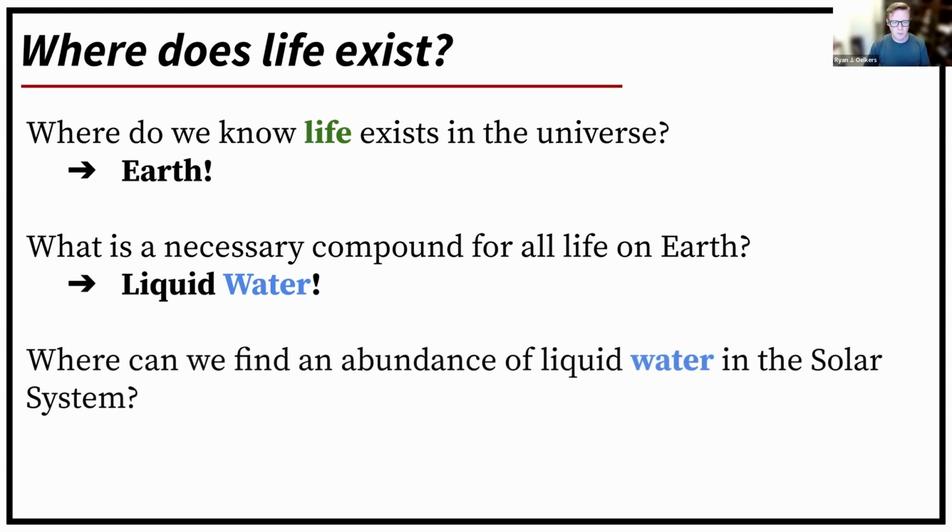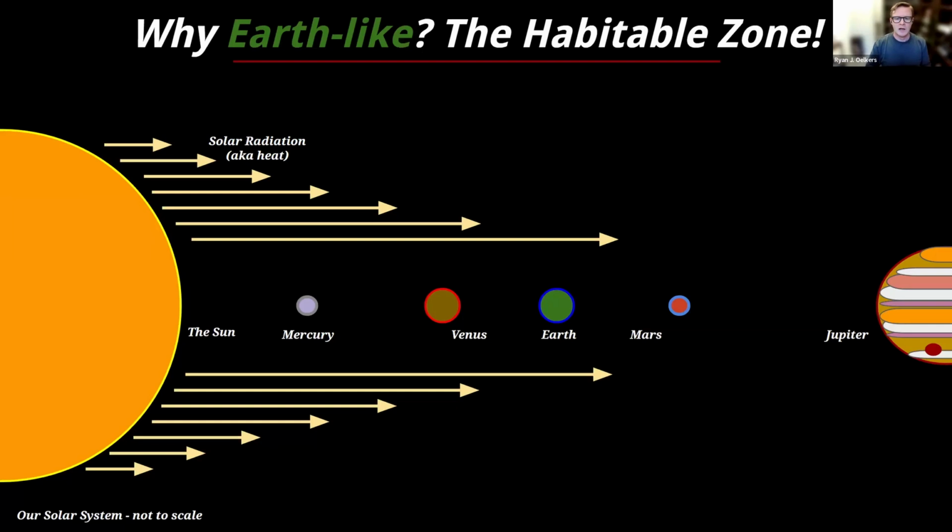And so the question then says, well, where can we actually find an abundance of liquid water in the solar system? And we go back to the answer to the first question, Earth, right? We think probably Earth. We know for sure liquid water is here, but are there really any other areas in the solar system that we could be interested in? Well, we want to try to find out if there's sort of this region in each solar system where liquid water could exist, and maybe there's like a habitable zone.